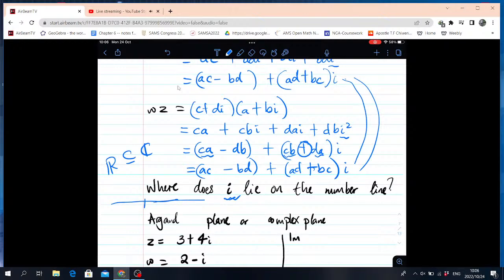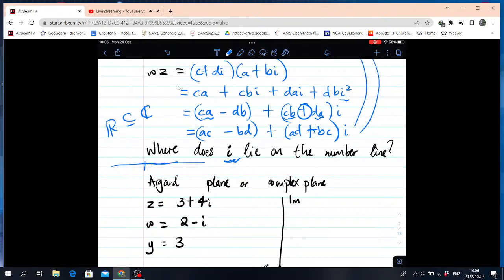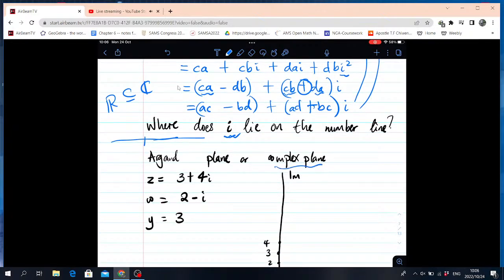We actually have to have a plane to be able to represent these new objects that we have called complex numbers. And this brings us to what is called the complex plane, or the Argand plane, from the mathematician who introduced them. He's called, I think, Jean Argand, French mathematician or Swiss. And if you want to know more about him, you can go and Google him. But otherwise, we have to represent these in a plane called the complex plane.